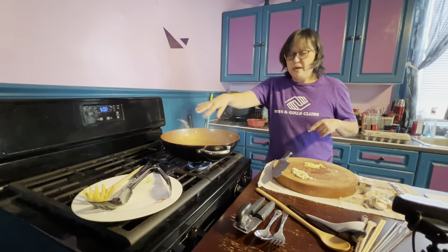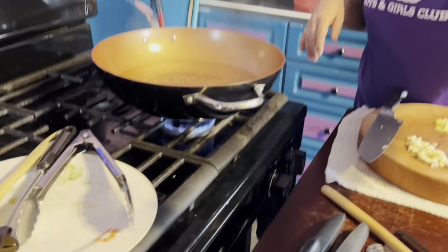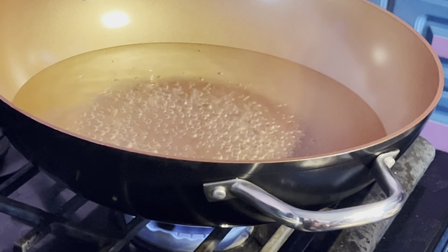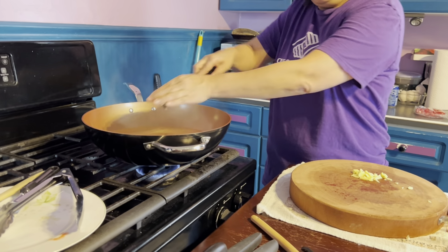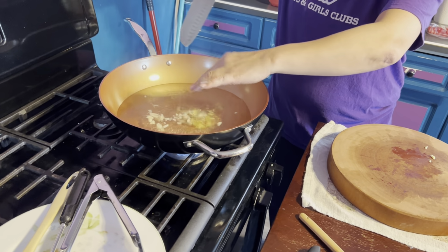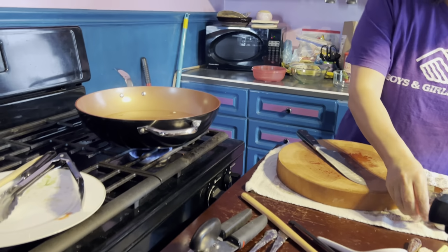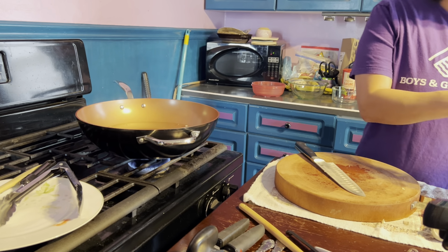All right, we have a simmer going on. A simmer is a little bubble. See that? Just a little bubble. Not a rolling bubble, a little bubble. Okay, we're gonna add our garlic right to the water. Gonna give it lots of flavor, and our ginger right to the water. And as soon as you add anything to a simmering pot or a boiling pot, it's naturally going to cool it down. So the bubbles might slow down, and that's fine.